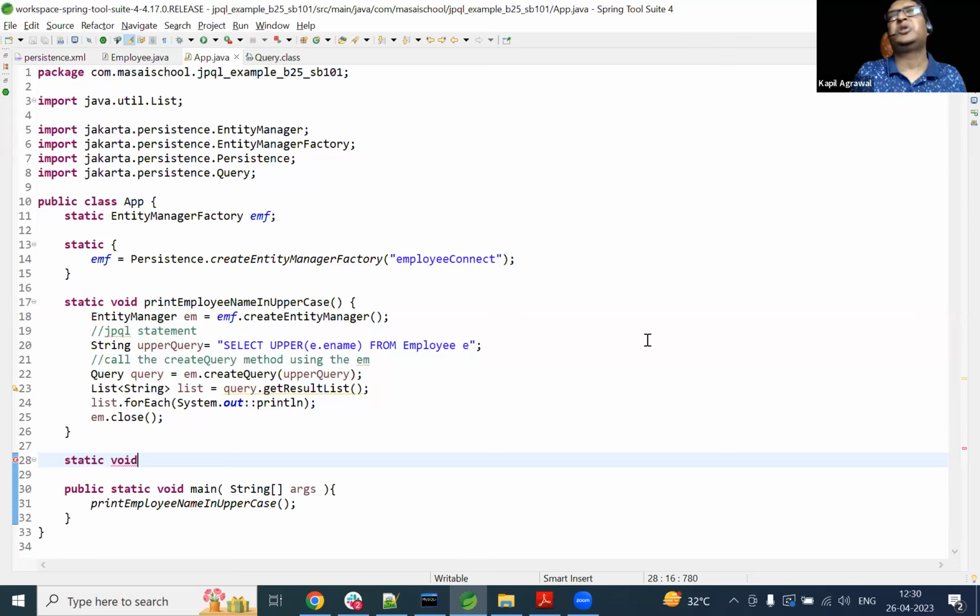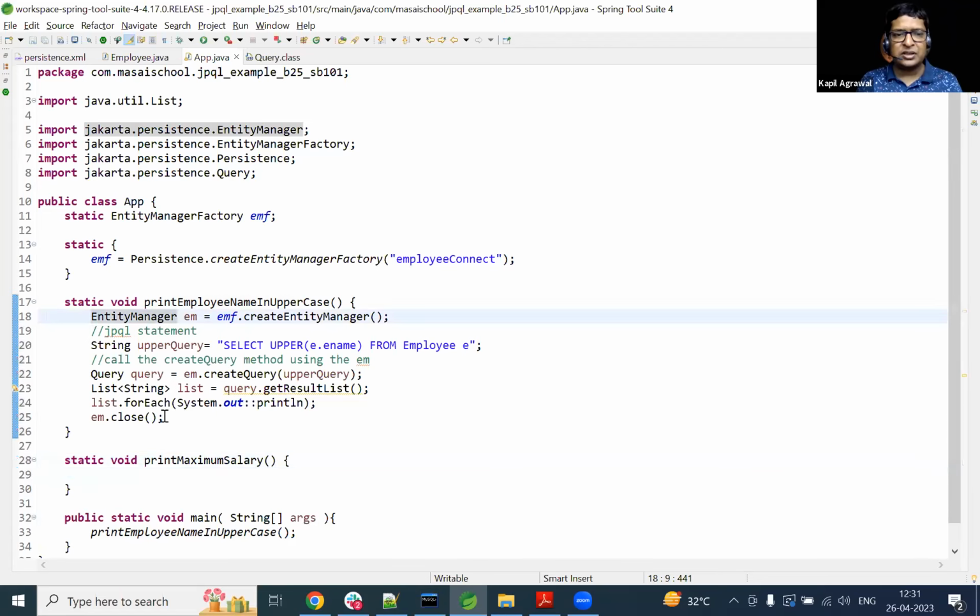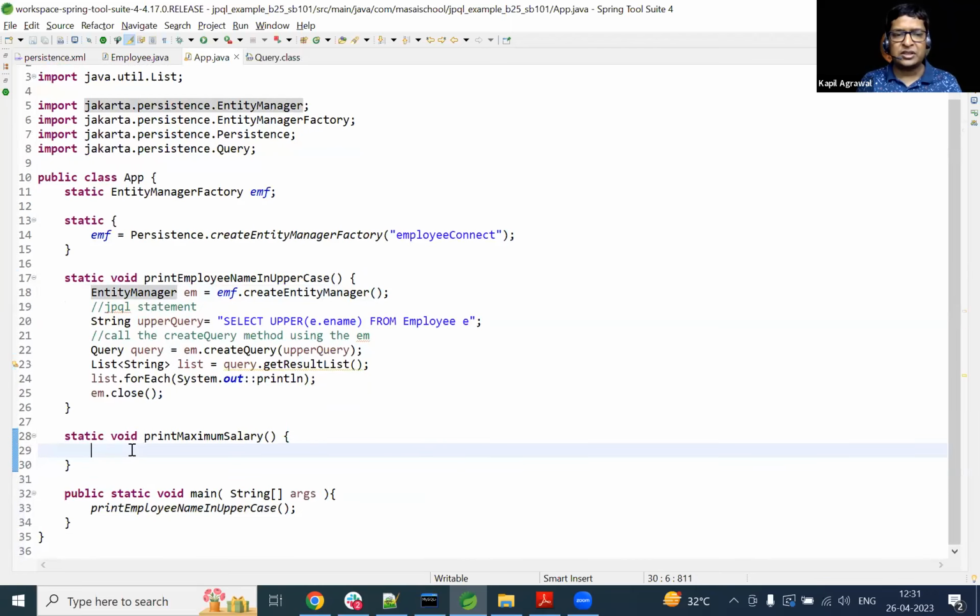If I am going to print the maximum salary, then how many records will there be in the result? Only one, because the max query is used to give only one result. So we write here print maximum salary. Again, everybody, you will say that, sir, some pointers are common. What exactly is common?